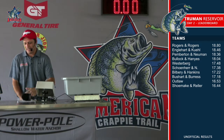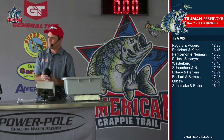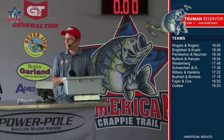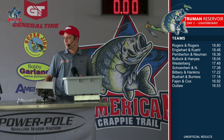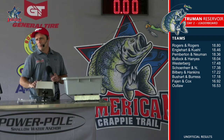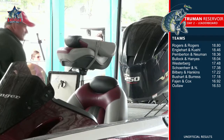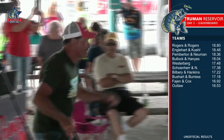Coming up next, and I keep forgetting to say it, but a lot of sub-fish limits, and there's some great fish being caught. I don't want to downplay it too much because there's some excellent fish here in Truman Lake. A lot of fishermen said it's been the best fishery they've seen in quite some time. Good, healthy fish. Boat number 50, Marty Snyder and Jackie Albin. They had 969 yesterday. Great string. They're only going to need 911 to move into the lead today.